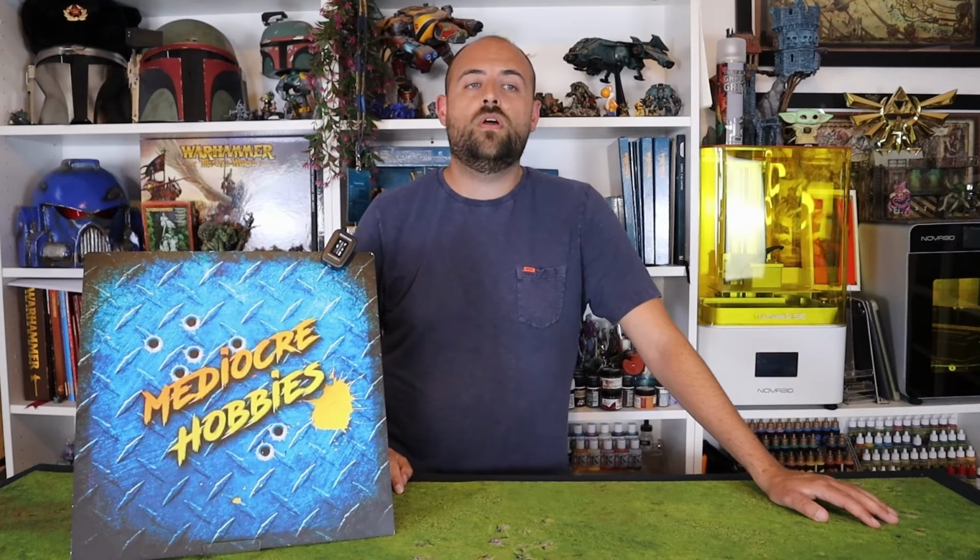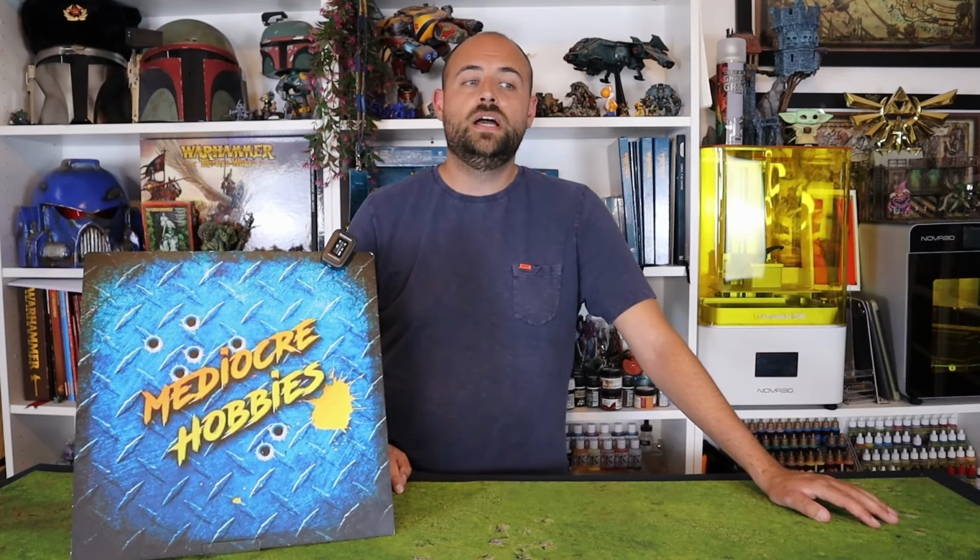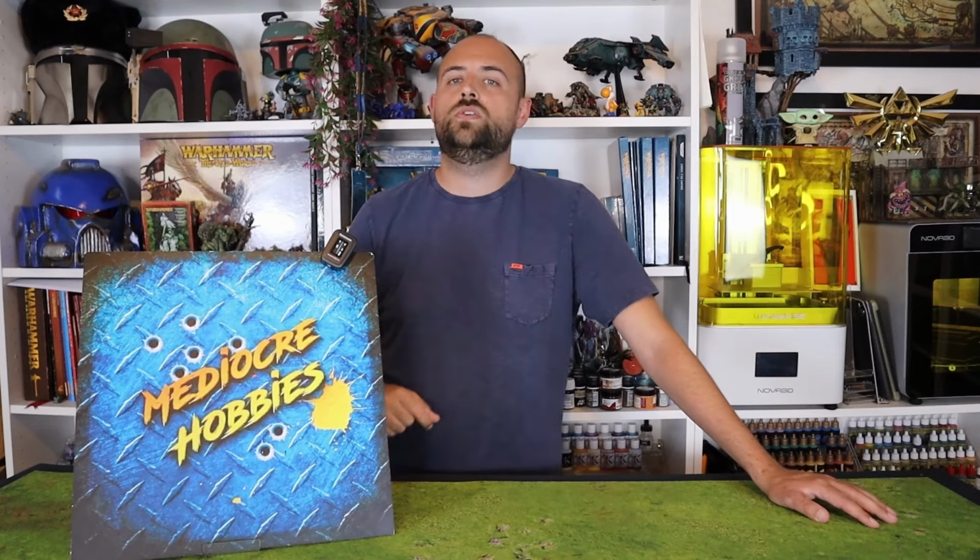Now, the painting articles that they gave you are awful. I don't know what it is, but I more and more find myself being confused by the painting articles that Games Workshop bring out. It almost feels like they are setting us up to fail. The articles are so complicated, there's so many paints to use, so many tricky steps that I know as a painter, people are going to find just really irritating, which is going to turn them away from continuing that force and getting those armies painted.